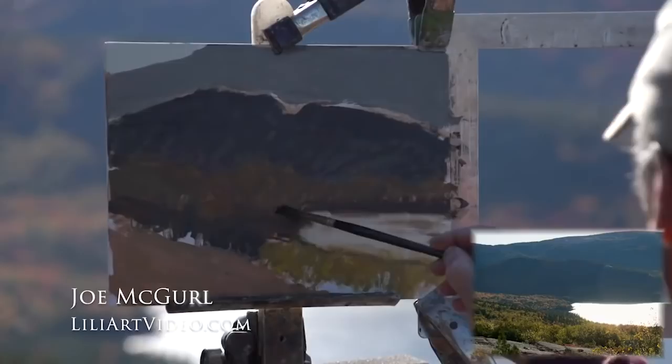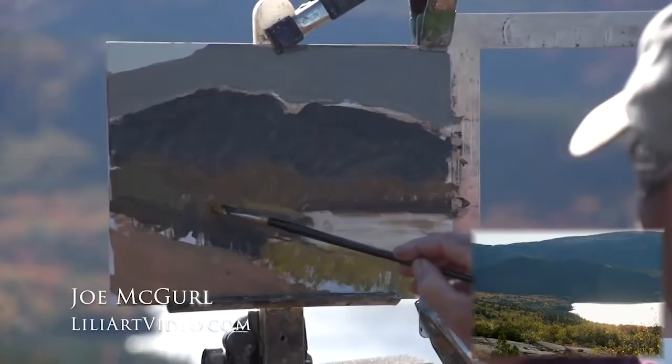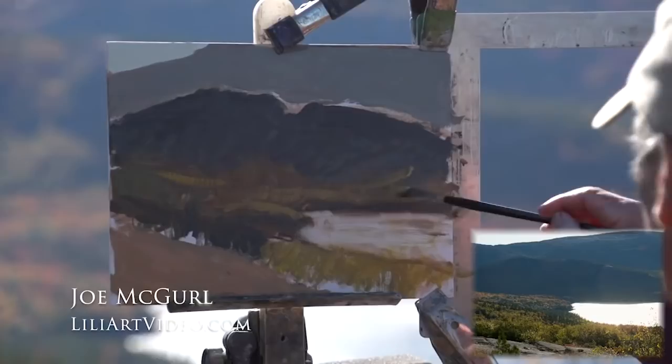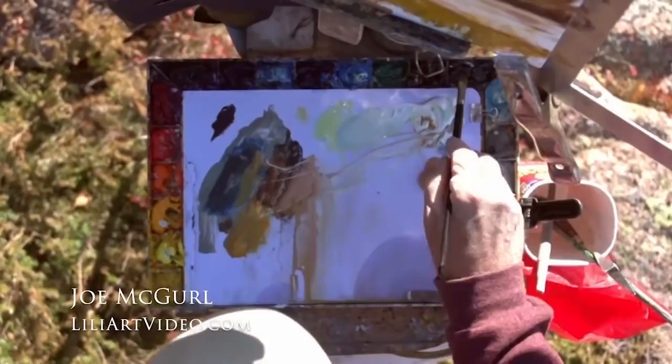I'm not exactly sure where that shadow will end up, but I'm getting closer to where I think it's going to be when I decide to commit. I want to go back into the foreground and strike in a couple of really dark notes so I know where my value range is going to be. So I'm going to mix up some ultramarine blue and a little bit of black.